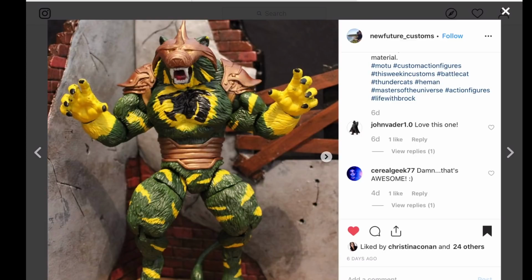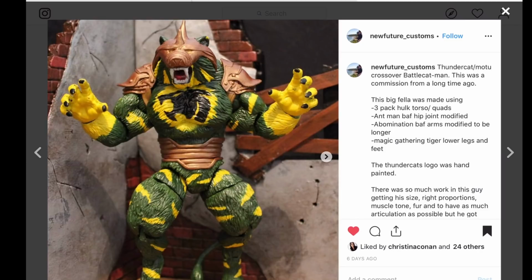New Future Customs going with a crossover, and he's calling it Battle Cat Man. It's a crossover between the Thundercats and Masters of the Universe, and what he's used is a 3-pack: Hulk torso and quads, Ant-Man hip joint modified, Abomination arms modified to be longer, Magic: The Gathering tiger lower legs and feet. And then of course he hand painted everything else. There's a lot of sculpting involved on here.